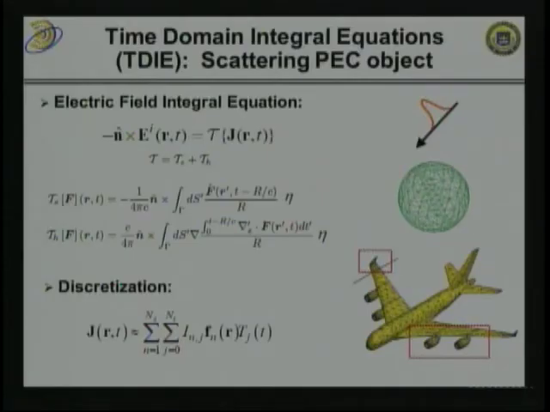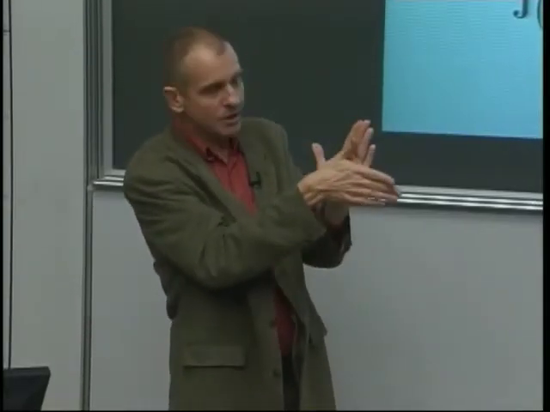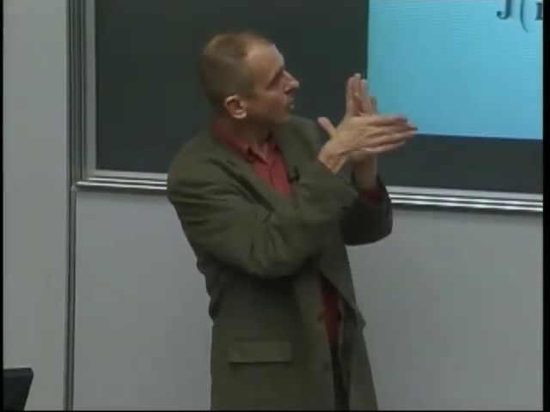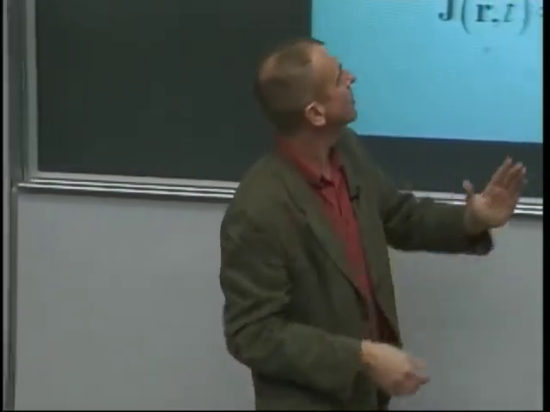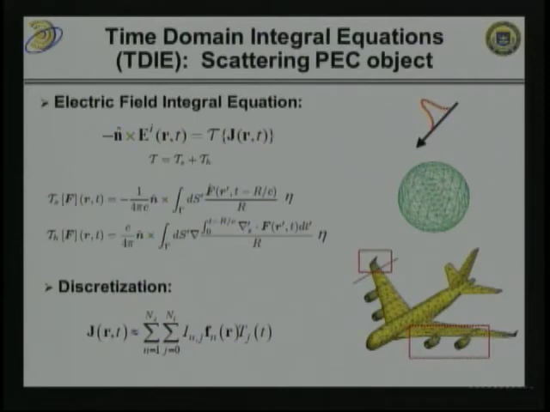Okay, so I'm going to go after these currents by enforcing the fundamental boundary condition on the electric field that exists on the surface of these objects, which for now I'm assuming to be perfectly conducting. So what is the fundamental boundary condition? Well, it's simple. The component tangential to the surface of the incident field must, of course, cancel the component tangential to the surface of the field scattered by the current J, that is the current excited on the surface of the object. That is the current that I would like to solve for.